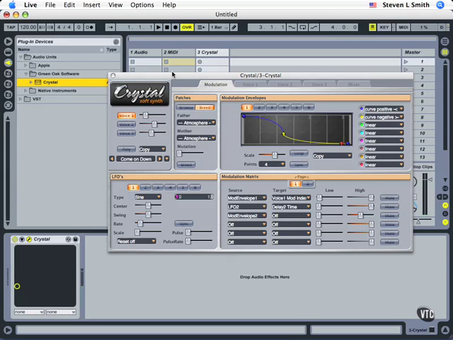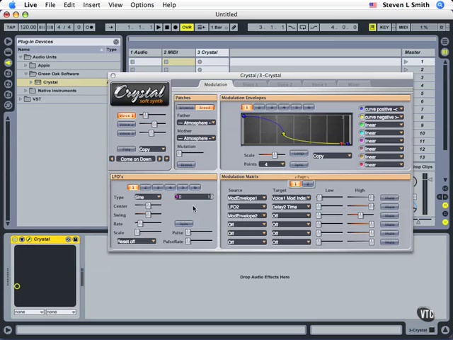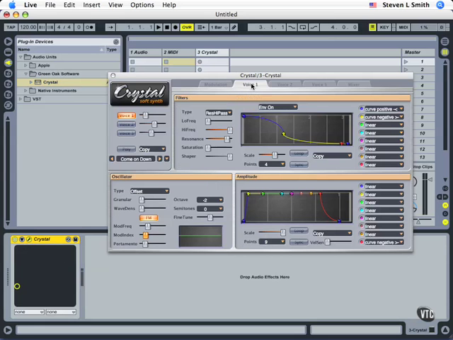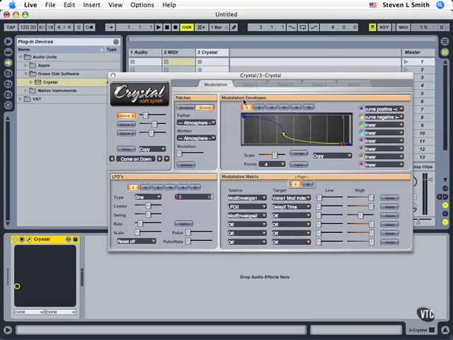Now the way to get to this browser, if it's opened up, it should open automatically according to your preferences, but if not, you're going to click on this little wrench icon, which stands for the tools or the editing tools, and that'll pull that up. Then you'll have full access to that particular device's own personal browser. Editing and browsing down here. Now each browser for each plugin will be different.